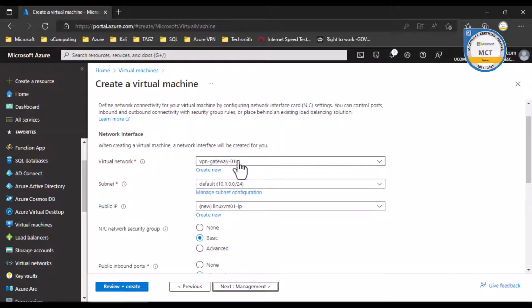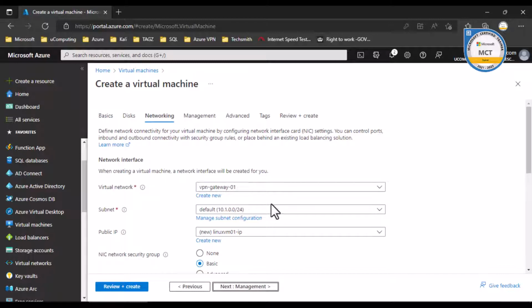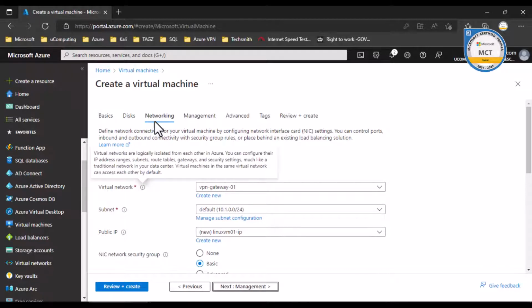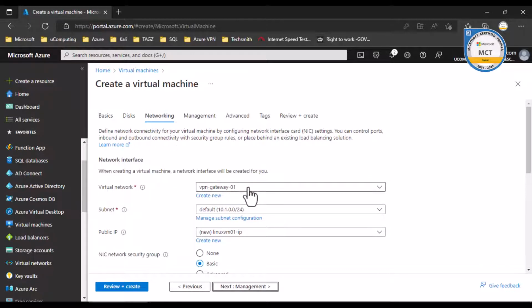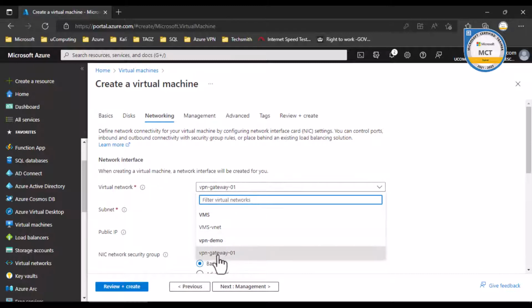Now this is one of the most important areas, okay, because I want to establish a communication between my on-prem devices and, in this demo, a virtual machine on Azure. What I'm going to do is make sure this virtual machine that I'm creating is connected to the VPN Gateway VNet.